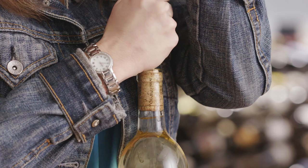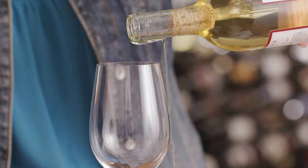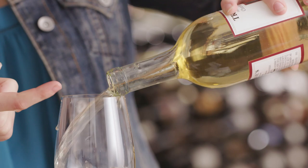Ah, yes. Okay. This is also my roommate's shirt. That glass costs more than that bottle of wine. Does it? By a lot. Okay, I'll be super careful. So this is super easy. Everybody can do this at home. We saw how easy it was. And then you just pour it. And, yeah, you know, just give it a little, like, oh!